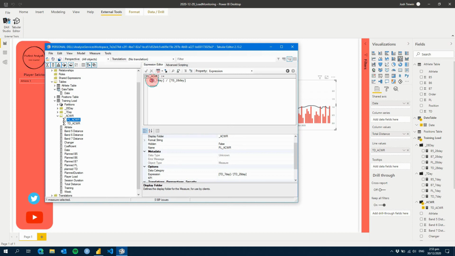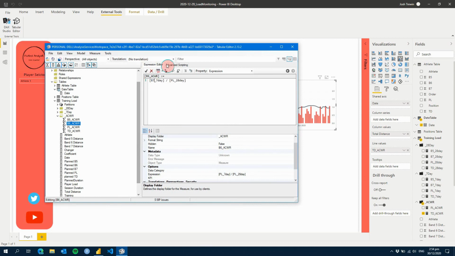And all they need to be then is just changing our front 2 letters to match our other measures that we had. So B5, to the same thing. Oh, that should be B7.